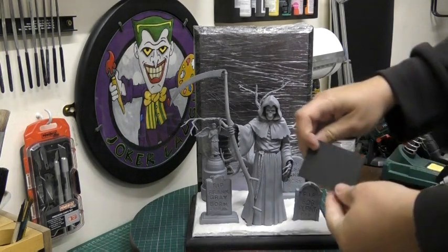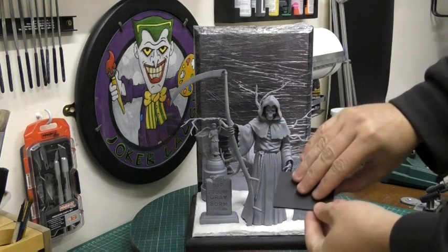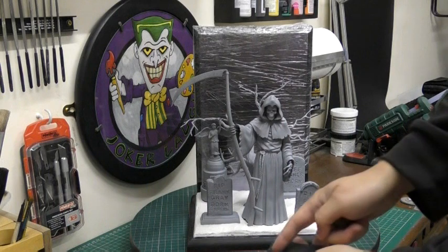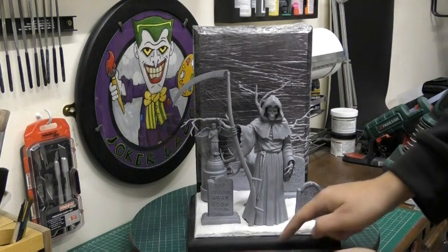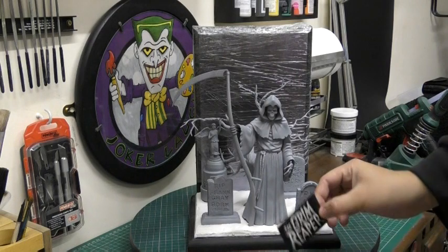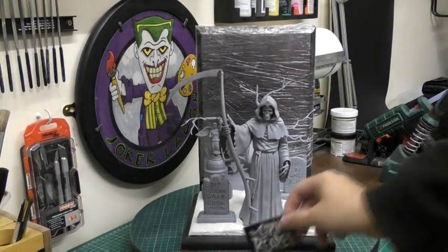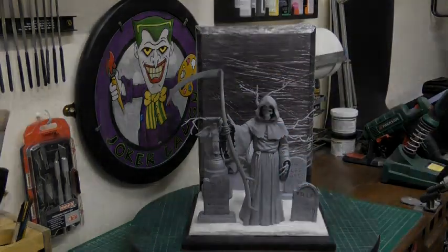Now what I'm going to add is some scars on the back, just some scratch lines, something for the clay to hold on to. I'm going to put a bit of Aves epoxy, and then I'm going to push it in place, and then the Aves epoxy will hold on to the scratches and then will mould itself to around here. I can also add a few little scratches here if I wanted to, which should help in the long run, but for the most part, yeah, that's the idea. So all in all, I think that will look pretty cool. So I'll put this to one side and then we'll crack on with painting the tombstones.